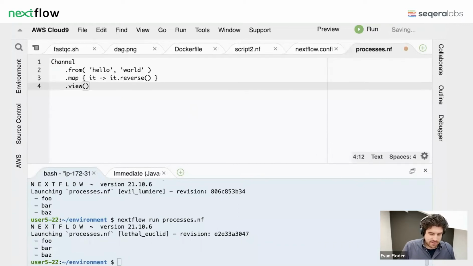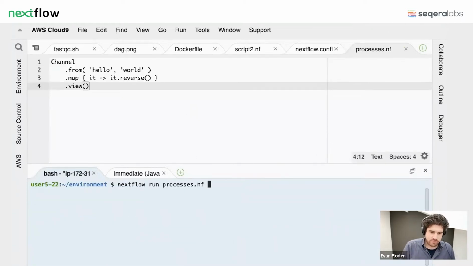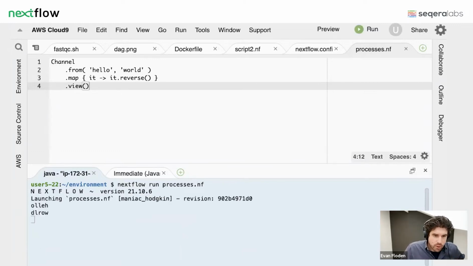So let's take that, save that, and launch. I just created a new channel that's able to do that. Map is also quite useful in that it provides us with a way to manipulate the way that the channel is constructed. What I mean by that is, we remember when we had the file itself, we wanted the sample ID plus the file. So we kind of want to separate this out.